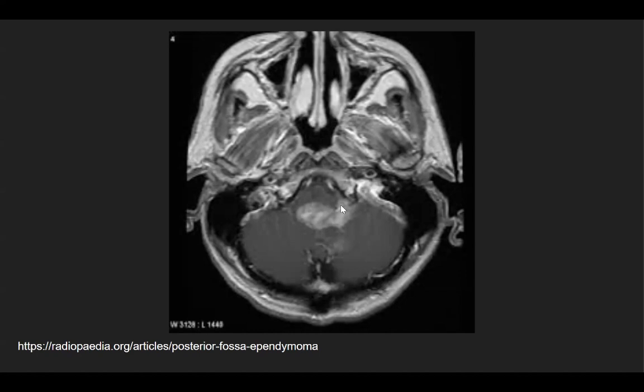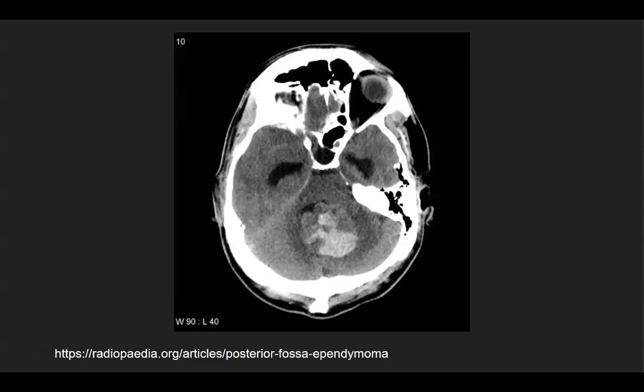This is a T1 post contrast enhanced lesion occupying the fourth ventricle with extension to the left CP angle. Yeah, so this is a fourth ventricular lesion which is showing contrast enhancement. On the axial sections, we can see that the lesion is extending towards the left, the foramen of Luschka. This is not exactly CP angle, it is below that, but we see that there is lateral extension. And this is another scan.